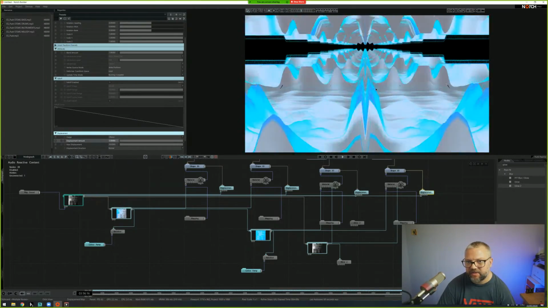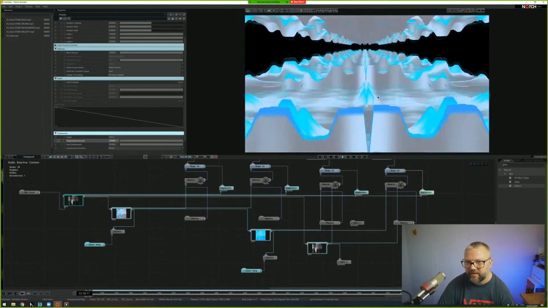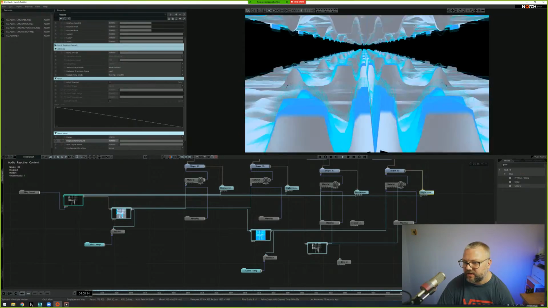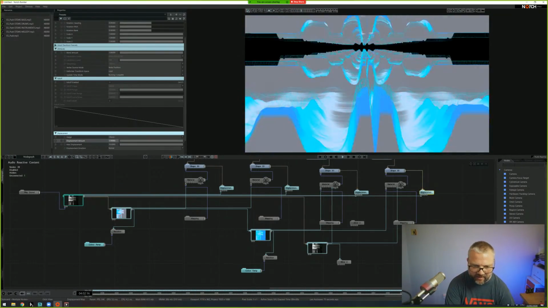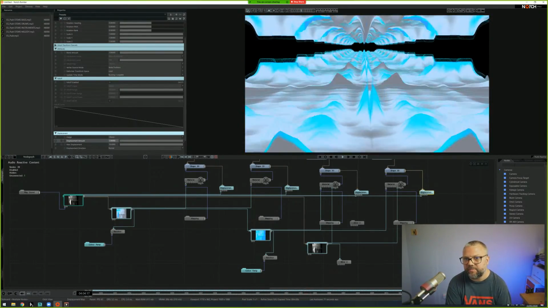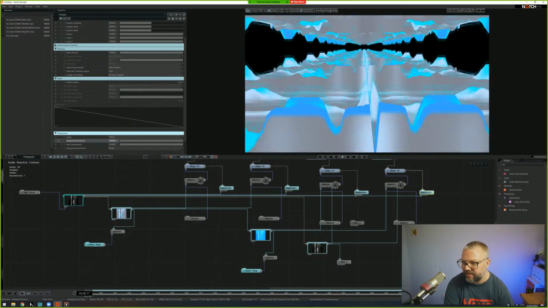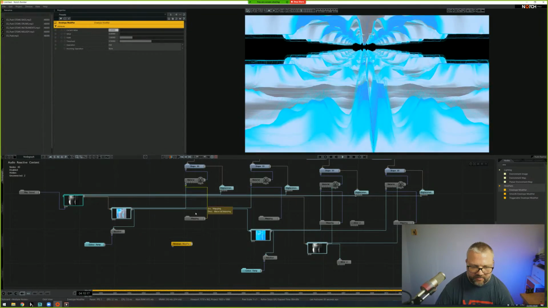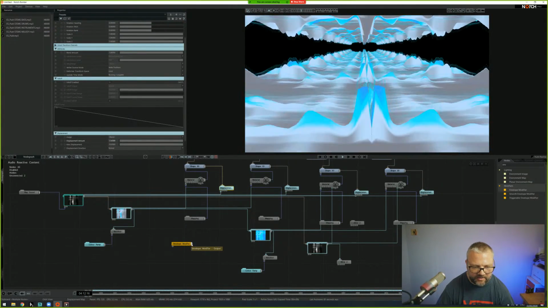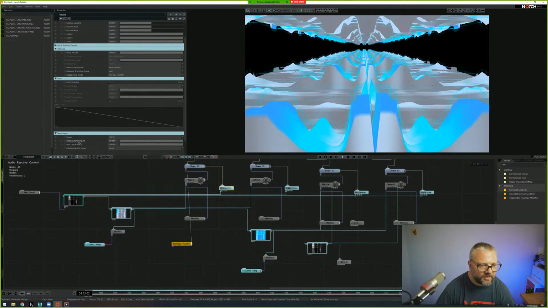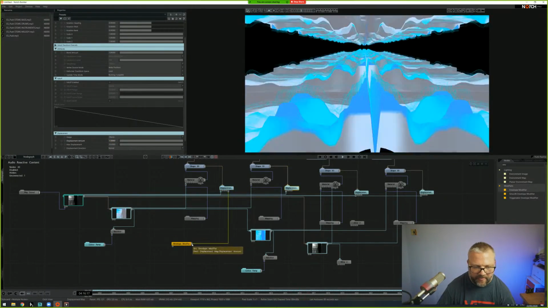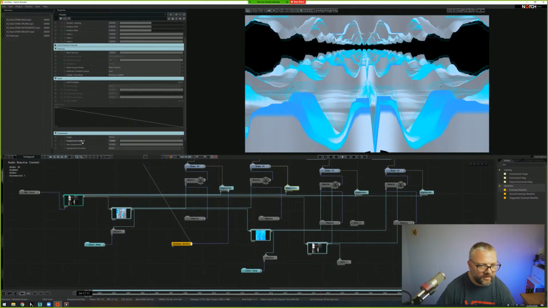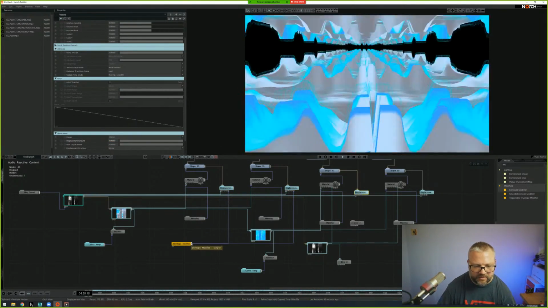I think this might be something that we want to keep coming back to and tweaking. So whenever I have a parameter that I think is going to be important to the scene, I grab an envelope modifier. What I'm going to do now is attach this to the displacement amount for each of the displacement nodes.